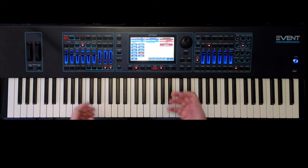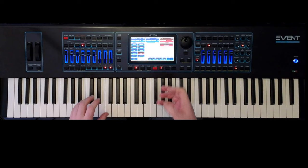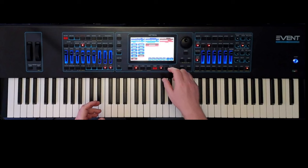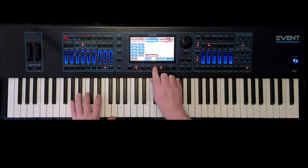I'm getting very excited. The styles that the pack contains are all a real great mix of stuff that you can just let loose with. There's really none that I would class as boring styles in there. They aren't boring styles.